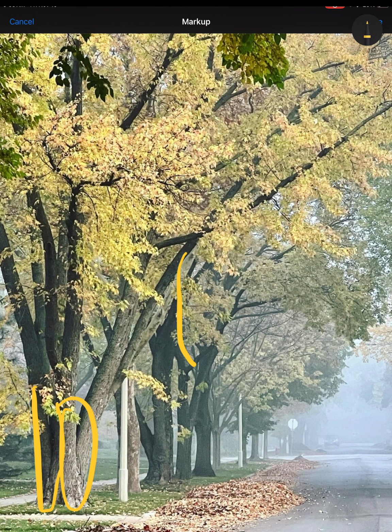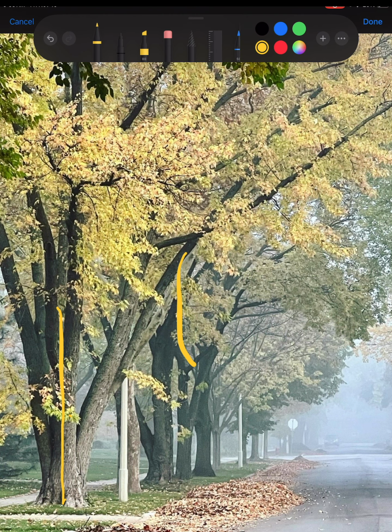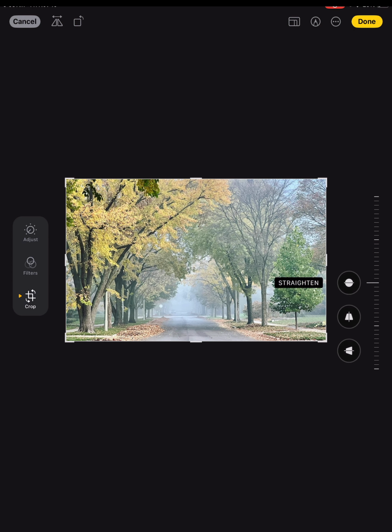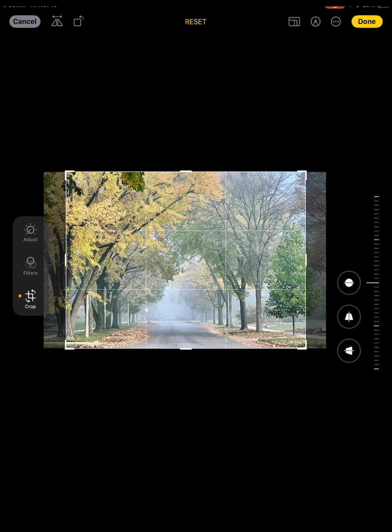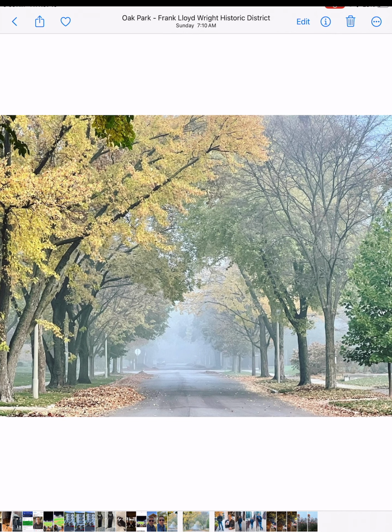So again, we want to avoid high contrast around the edges of the photo because our eye is going to be drawn there. So I'm going to crop it right. I'm going to do my best to crop it right there so that we only have this area. On the left-hand side, I'm just going to pull this in about here. And on the right-hand side, I'm going to pull it in right about there. And I'm going to call that done.